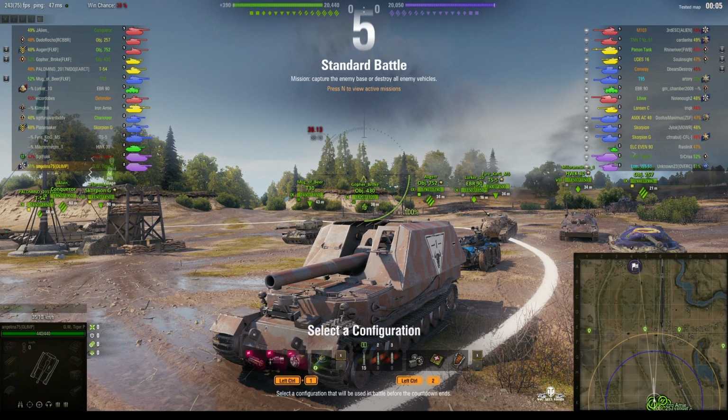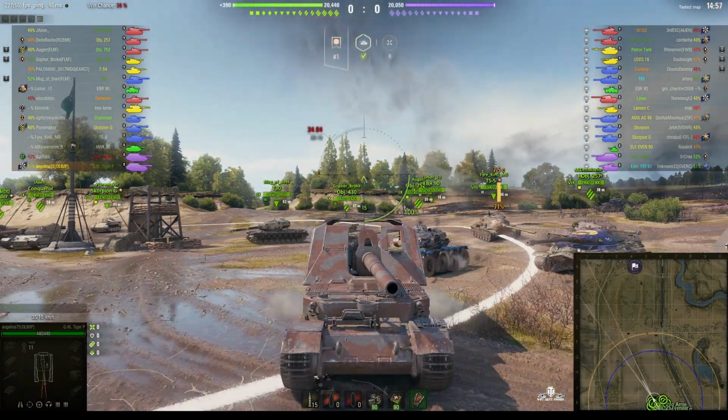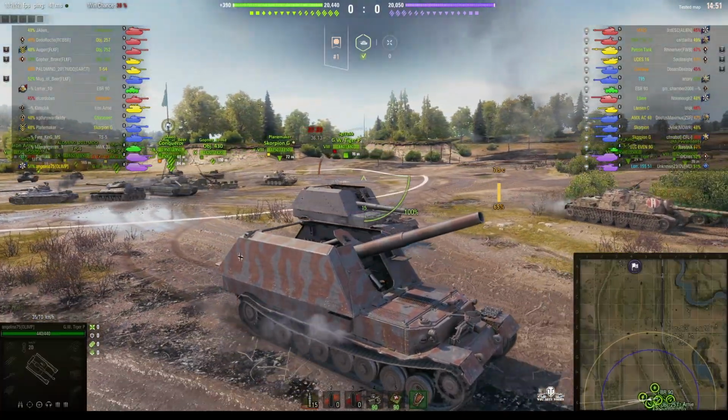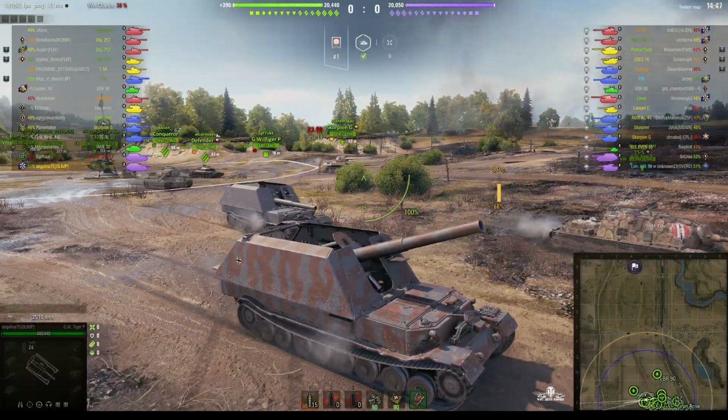In the 2nd replay, Angelina switched over to the GW Tiger P, the Tier 8 German SPG, on the south spawn of Prokhorovka. Game on. Well, you can see there's 2 GW Tiger Ps in this battle. The other guy isn't camoed at all. Now, somebody pointed that out the other day.